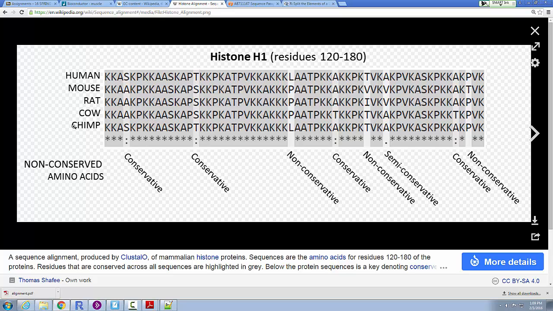Notice that the different sequences don't match perfectly. For example, right here in this location, human has an S, mouse has an A. There's differences. So in terms of aligning, if you required a perfect line up, you would never be able to do this. So it's a question of getting a, quote, good alignment in such a way that it minimizes mismatches and gaps and stuff.